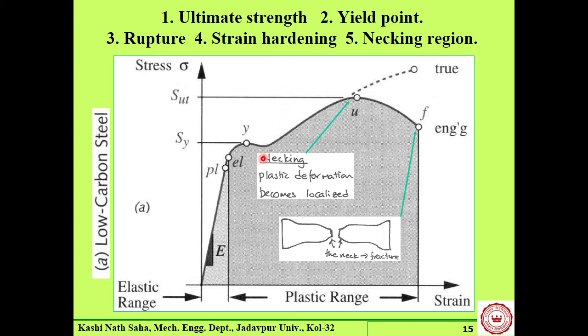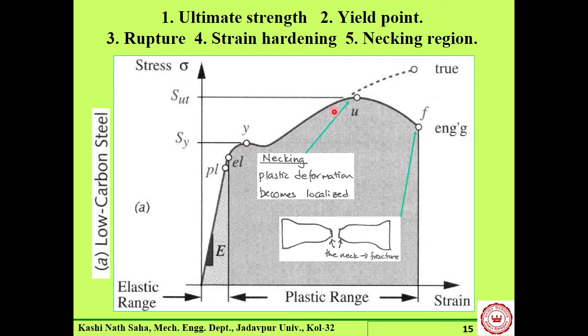But here you note that beyond this yield point, if we are in this region of the curve, there would be permanent deformation. Permanent deformation means if we remove load from this point, the material will follow this elastic line to recover the stress. That means from any of these points it will come back following this line, and you find out where it will come. That part on this strain axis will remain as the permanent deformation in the material.